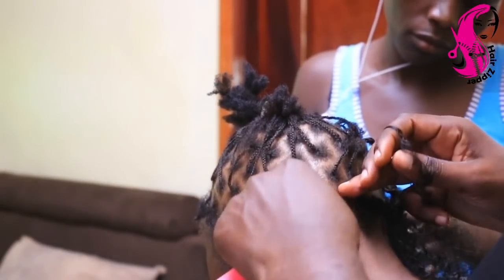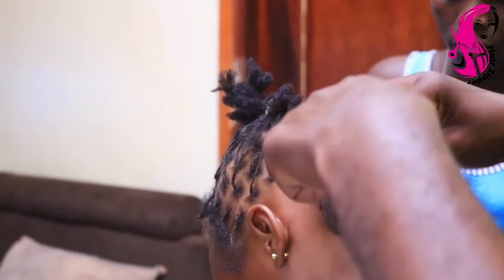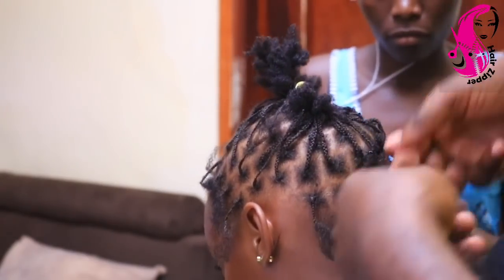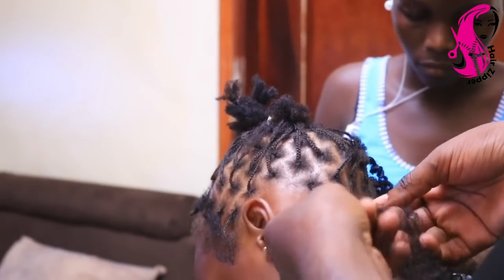I'm going to be showing you the simple way how you can keep on crocheting these ones and the twisting. Please try to give me your time. I know you're going to like the end, and I know you're going to learn something from this.